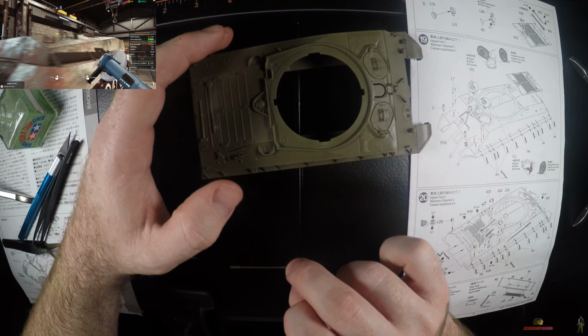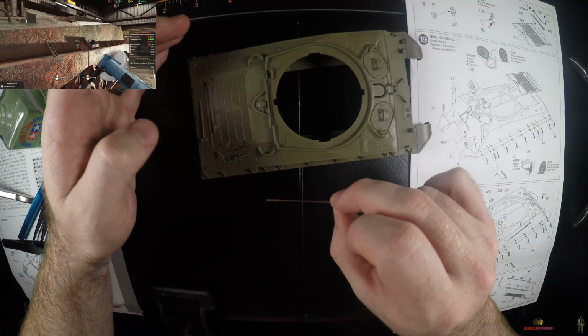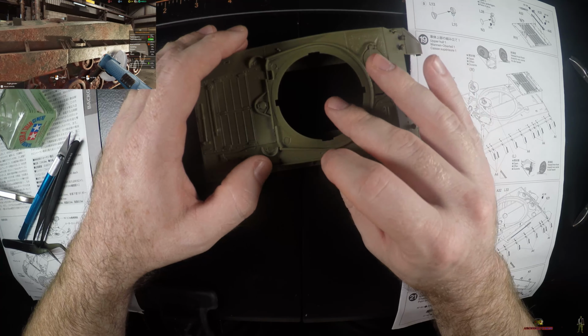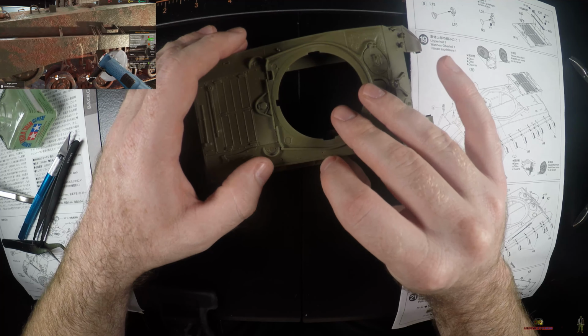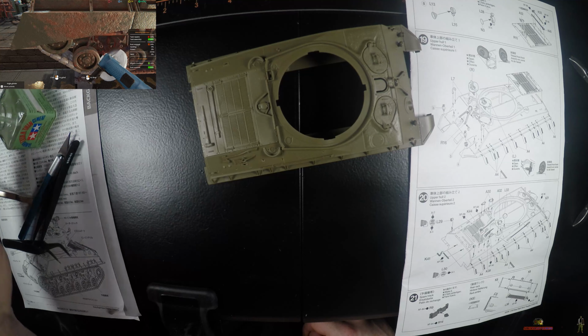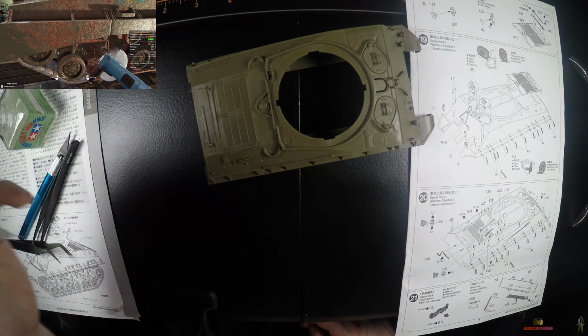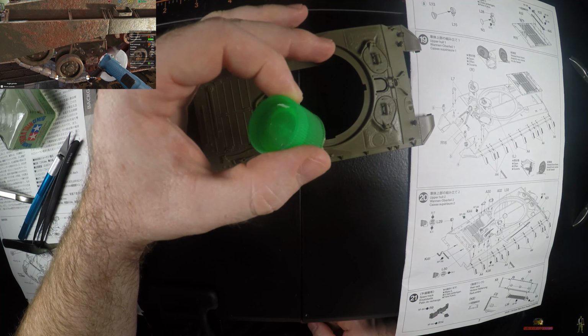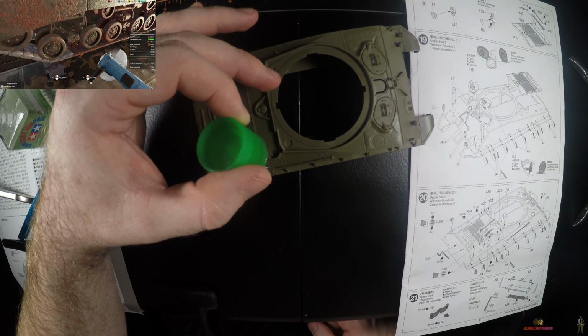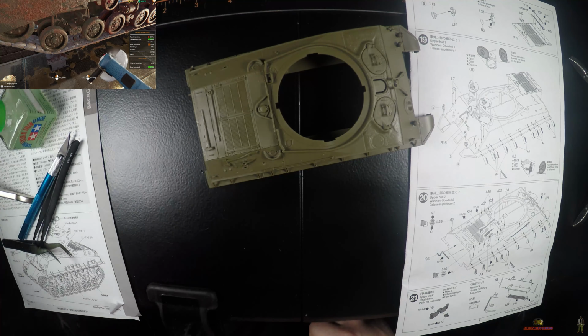I'm actually working on a B-17 bomber. I already started assembling it because I ran out of paint, and with COVID-19 going on and everything else going on in the world, it's been really hard for me to get the paint supplies I need. So I started working on my B-17 in the meantime until I get those paints in that I need to continue the model kit.